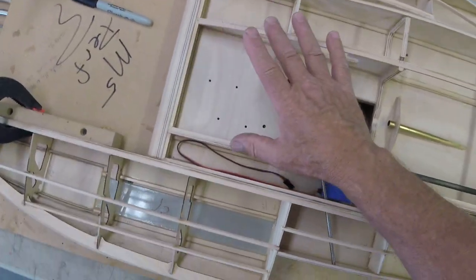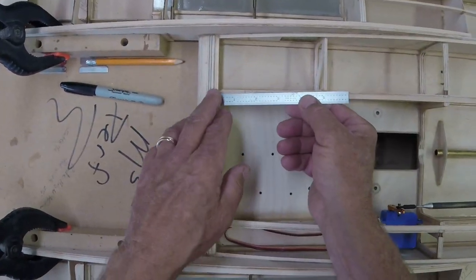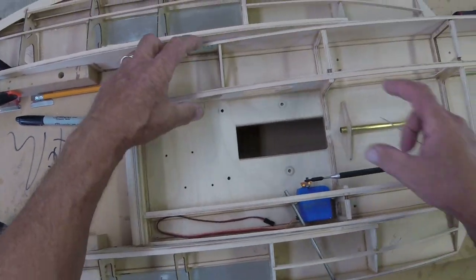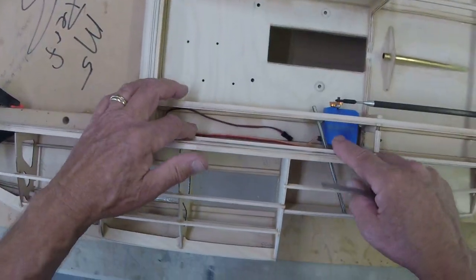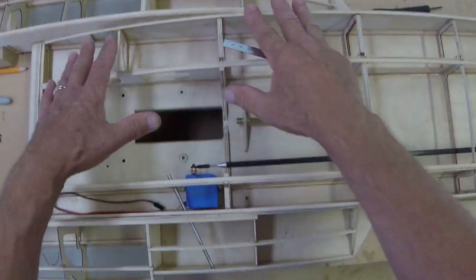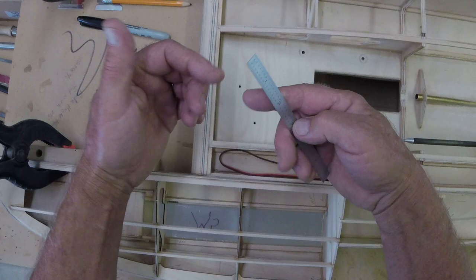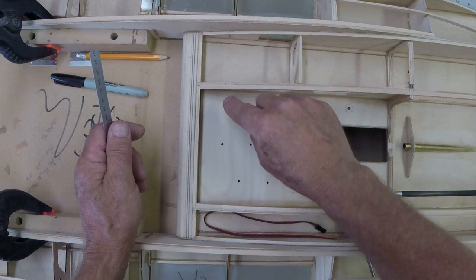Now, up in the front here, I haven't quite figured out what I'm going to do, because, as we've discussed before, or if you're just now joining us, I want a 2 inch wide section of deck to cross here. So I might have it be a part of this piece or a part of this piece, depending upon how my wood lays out. Or I might actually take a big sheet and build it as one unit and then cut it. I haven't quite figured that out yet. You're on your own, man. I'm going to leave 2 inches here. And we'll try to do a nice little radius at each corner.